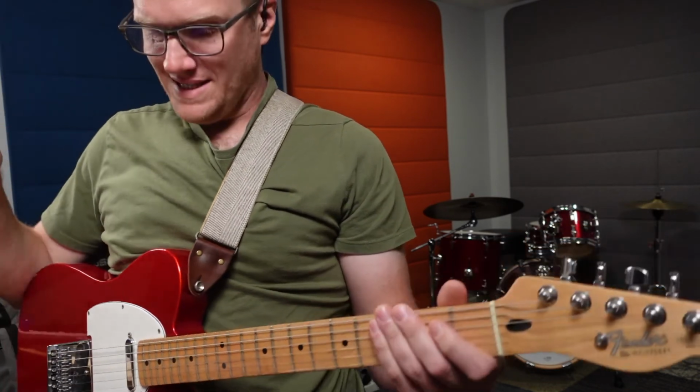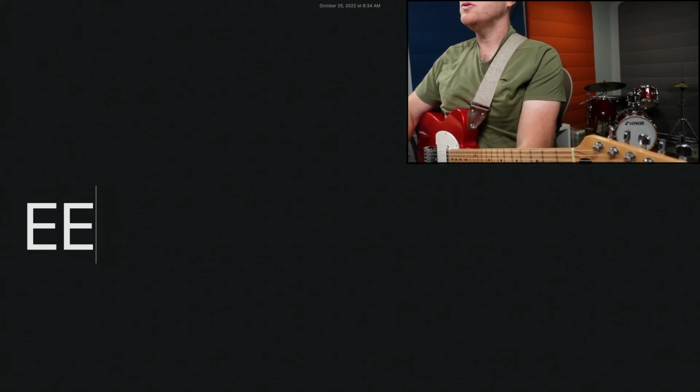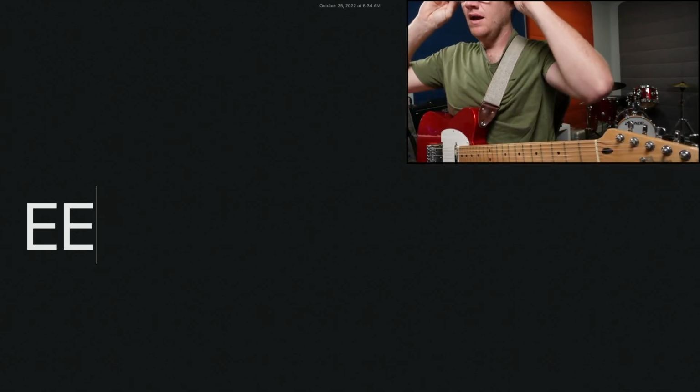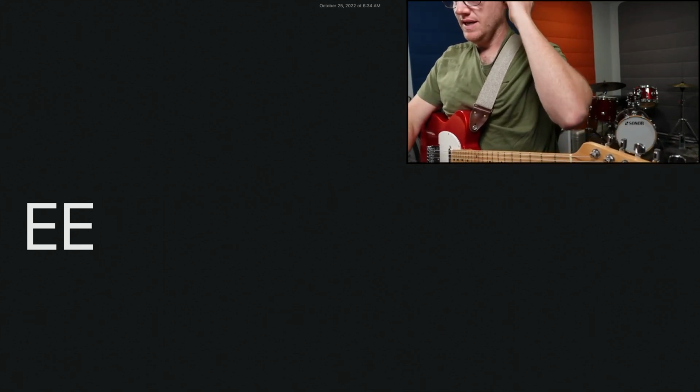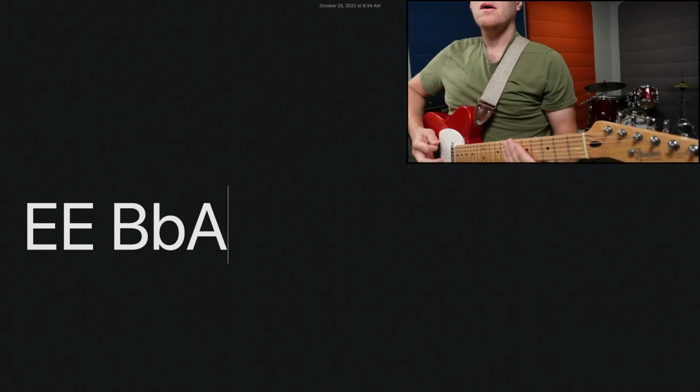All right, and we're going to write it down. We're not going to use standard notation, just some letters. You can write letters that are close to each other to make the notes close to each other. What really helps is if you can verbalize your riff, like da da da da da. But I'm just going to write down the letters so I can keep track. So I have E, E, maybe B flat and A.